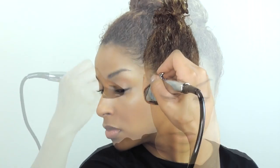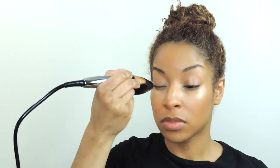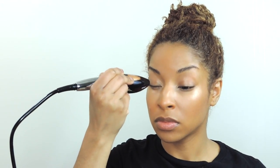definitely shake up your product first, and then you want to apply it to the highest points of your cheekbone, and that is the same with any highlight. As you can see, it allows me to have a gorgeous glow. And since it's airbrushing, it's not going to go on powdery, and it just looks really natural.